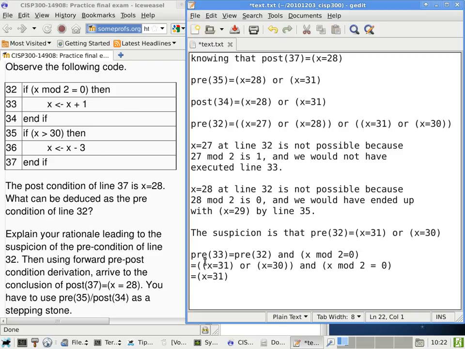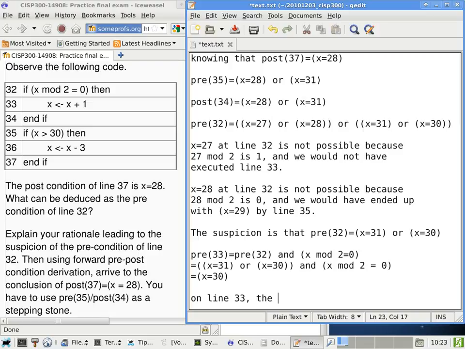Does it make sense? One side gives me 2 possibilities. The other side, which is using a conjunction to hook up to the left-hand side, is a constraint. So if you look at this constraint and look at the possible choices, it reduces the possible choices down to 1 because, I take it back, it narrows down to x has to be 30, because if x was 31, x mod 2 would not have been 0. Okay. So based on that, you have to look at line 33.